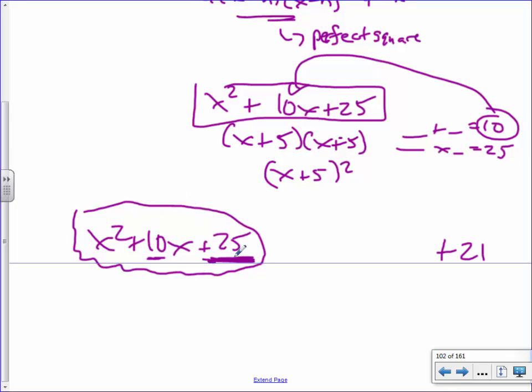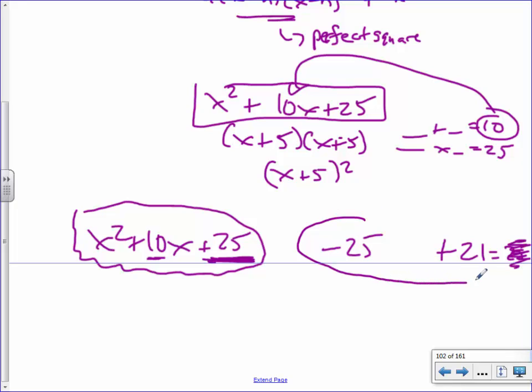Here's the problem though. I just randomly added 25. Are you allowed to just randomly add numbers to equations? Not mathematically. Now, if this was an equation, like say over here, I could add 25 to the other side. But at this point it's not really an equation. Maybe there's an equal sign way up there. But as a counter to adding 25, what I could do is subtract 25 on the same side. Because if you add 25 right here and subtract 25 right here, you've made it equivalent. Because it cancels.